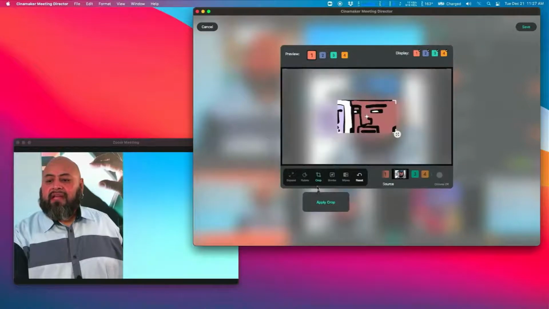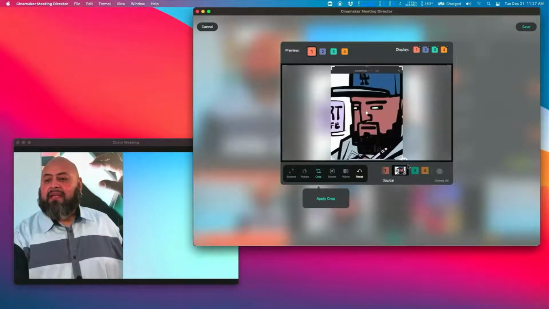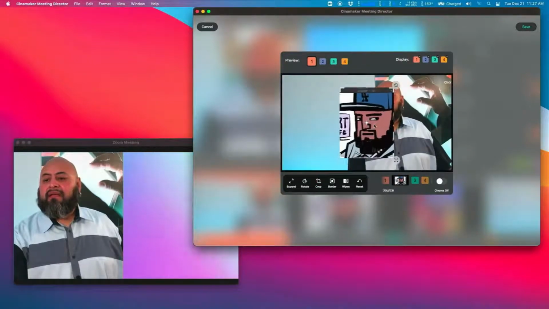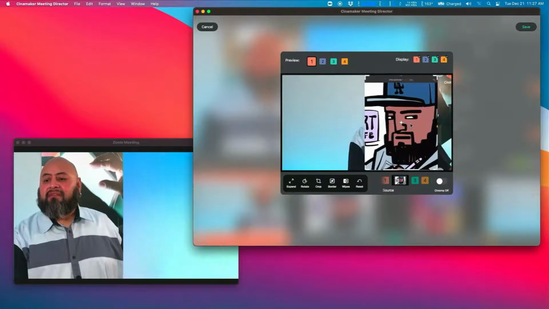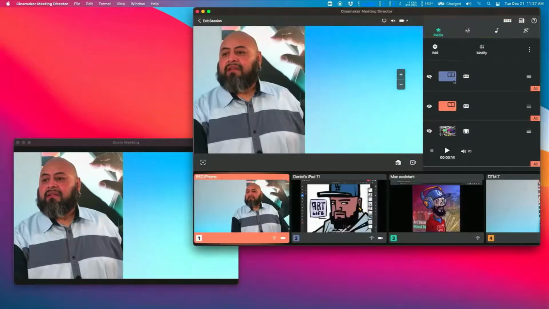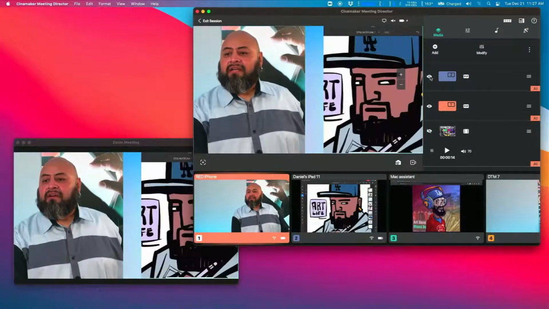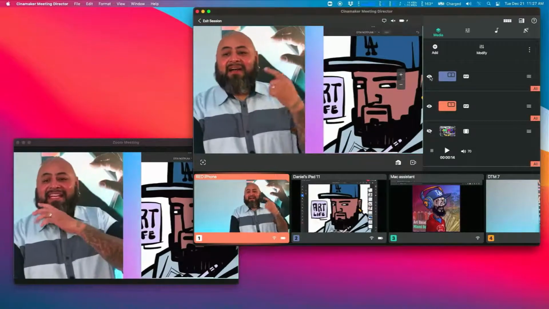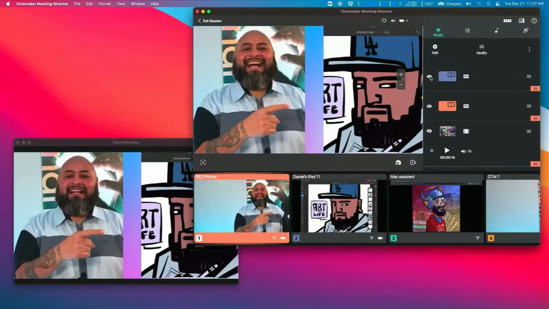And then let's go ahead and crop again. Apply crop. Pinch and zoom to get it the size that I want. Move it over. And click on save. And let's close that. All right, turn that on. Here it goes. So now you can see me next to my artwork. Where's the artwork? It's right there.